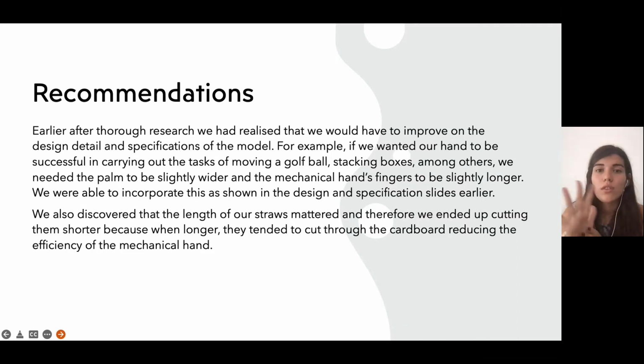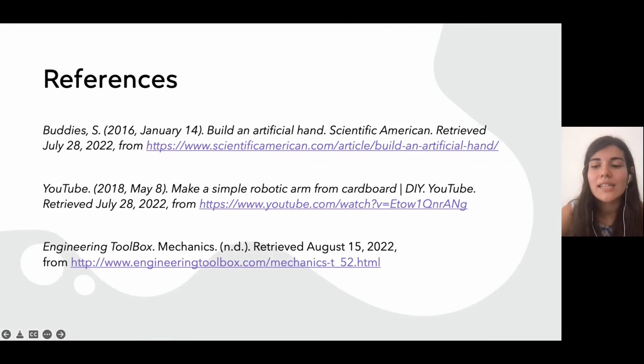However, we did not do those for the 3 top fingers. So maybe by moving them a little bit lower, we can actually curl the fingers in to make a fist, a true fist, not a slight fist. But our recommendations list is much smaller than our previous hand, and I would say that is improvement. Also, these are the references that we used, and next up you will see our demo video.